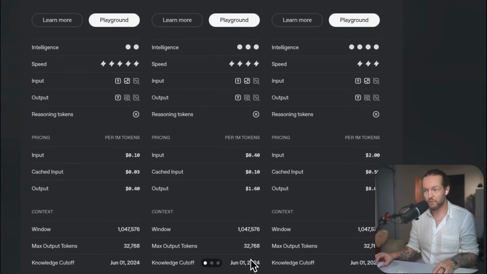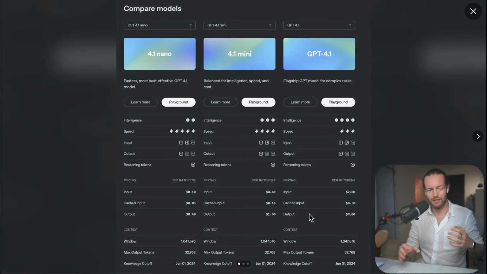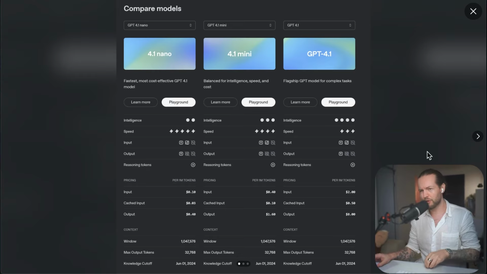All the way at the bottom, you see that the knowledge cutoff is June 1st, 2024. So they're still using that data set to basically get the brains of the new GPT, and then they're using search to get additional up-to-date information. However, I'm not sure you can use the search through this API, which means that if you're going to do anything with recent information, you will have to feed it recent information and then get it to churn on that data.